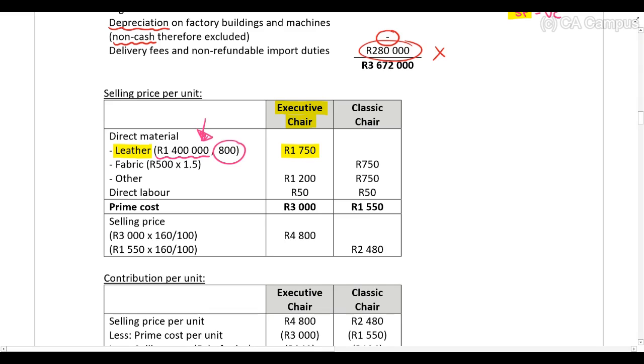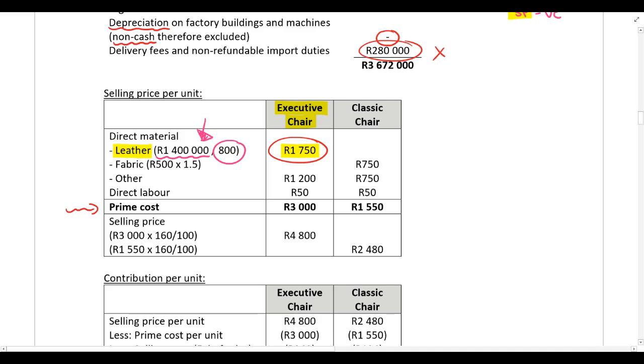Now, we did also calculate the prime cost in part A of the required, so you can compare this to our calculation, where we obviously did it correctly, and you'll be able to identify the mistakes that the junior accountant has made. So, firstly, this cost over here is incorrect. And the reason why the cost is incorrect is, firstly, the import duties and the delivery fees have not been included in that calculation, but we have already addressed that, so you don't need to say that again.